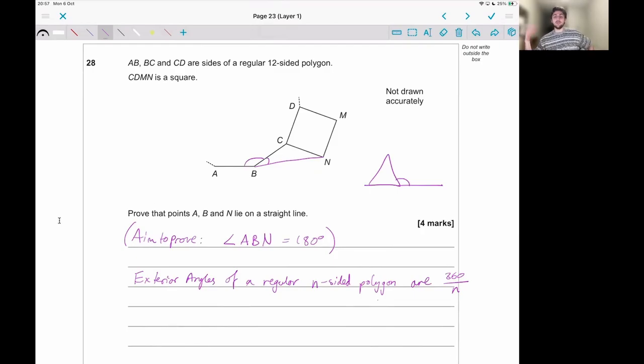So you don't need to learn both of these. It's helpful too. You might as well. They're not that hard to remember. One of them is enough to work out the other one because the interior angle and the exterior angle add to 180 degrees. So if you learn this one as well, it's just a different way of doing it.